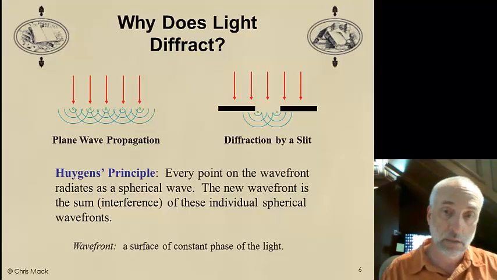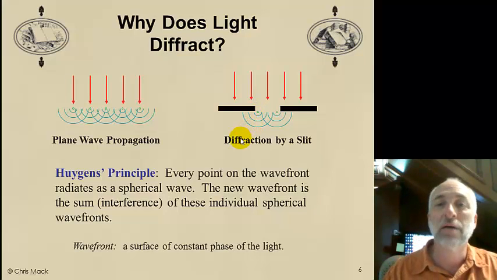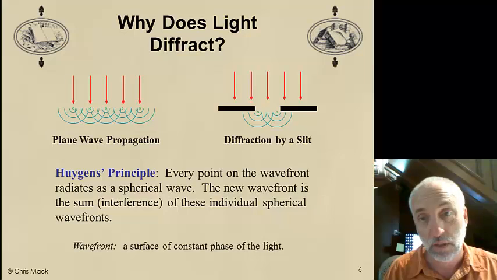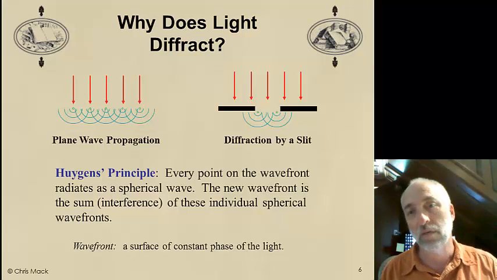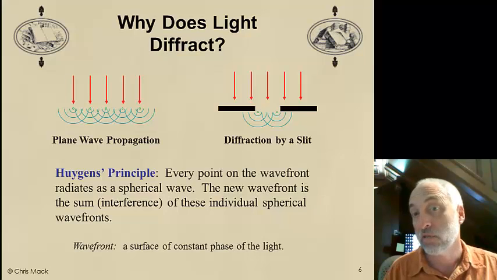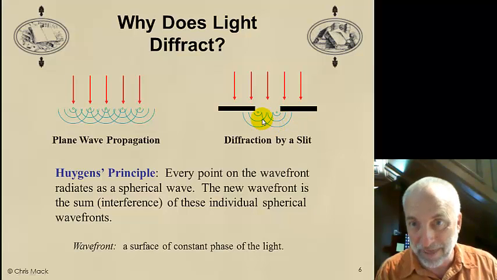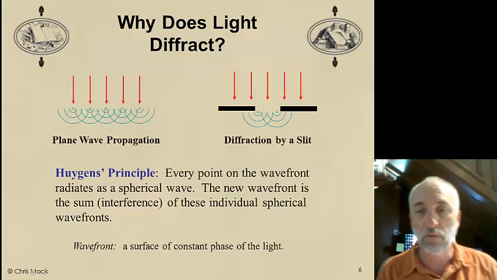Now what do I see? Well, right here in the middle I see light that just keeps going straight down. But if I look out towards the edges of the slit, I see light that seems to bend around the edge. Some of this light is propagating into what otherwise would be the dark regions. This is what we call diffraction. And it's not that the light is bending, because it really doesn't propagate in a straight line anyway. It's that because I block some of the light, as it propagates in more of a spherical radiation perspective, some of that light is now traveling in a direction that I didn't see when I had all of the rays of light continuing without being blocked.